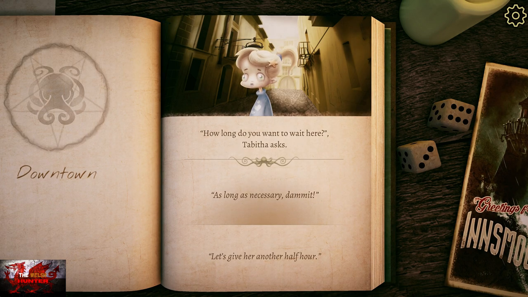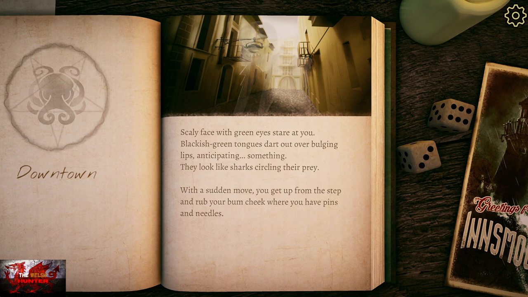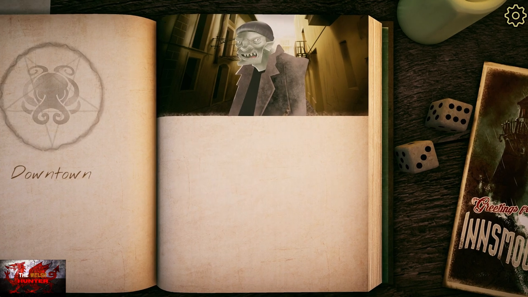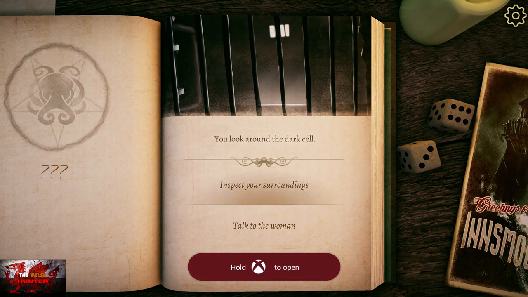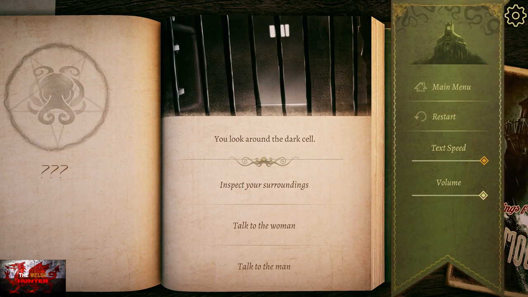As long as necessary, damn it! And finally, we are going to choose to try to distract them. So bottom option, try to distract them, and we get the Karma achievement to unlock. That's how you do that one. Lovely. Now, wait till it autosaves, which it should have by now, but once again, I just pressed the B button to go to the next dialogue bit. But now, we can press the start, or options, whatever, press the start button, and then main menu.